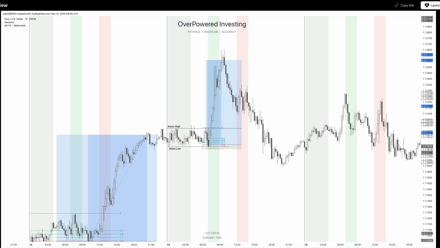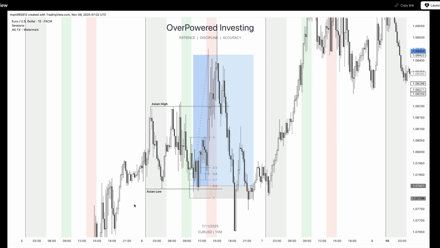This is crazy. The next one, as you can see over here, this is our Asian range, this is our Asian high, Asian low. The price is manipulating the Asian high first, and then we're having the manipulation of the Asian low. This is a build up of the new order flow because the price is just falling to the downside without any market structure on the way. Or probably there was some market structure on the low time frame. In any way, we are having a beautiful 5-hour OP method number 3 trade.